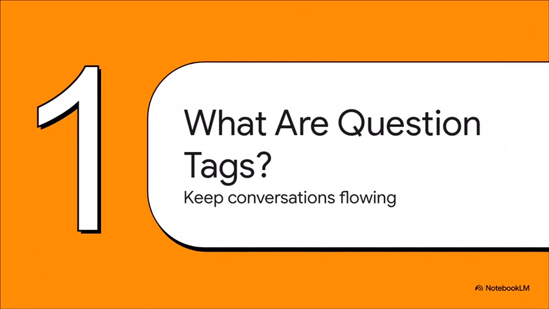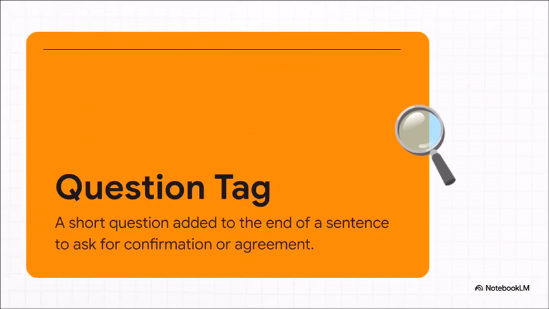So what's the point? Well, question tags are basically your secret weapon for checking stuff you're pretty sure is right, and, even better, for keeping a chat from dying. They keep things flowing. And here's the really interesting part. It's all about the purpose. You're not actually asking a real question to get new info. It's more like you're saying, hey, I think this is right, but just nod along with me, okay? It's a way to pull people in and get them to agree with you.